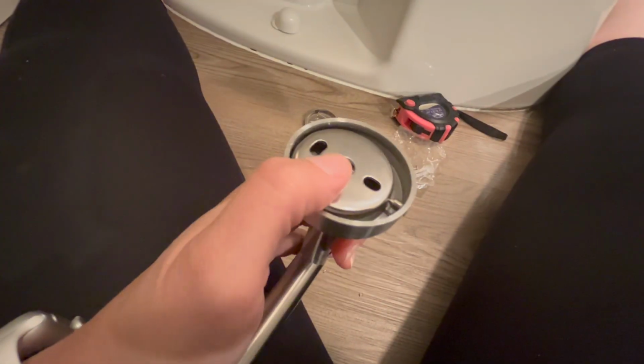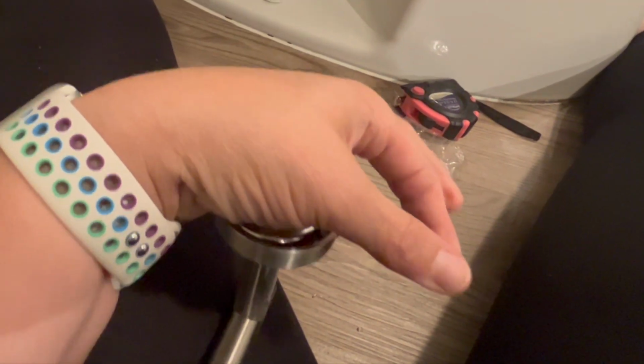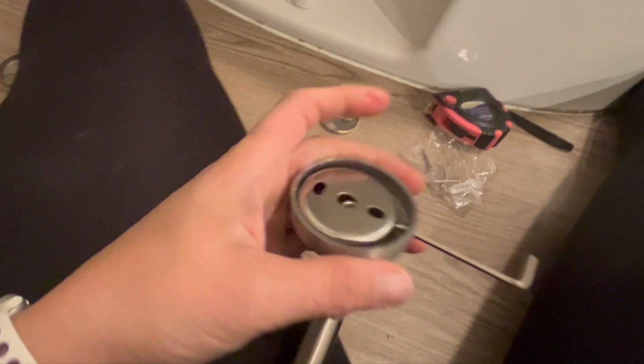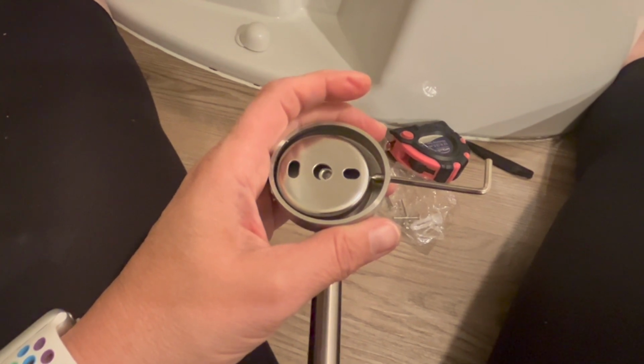All right, I'm trying to get this plate out of there so that I could attach it to the wall. It's in there really tightly, and I tried, of course I did it with two hands, but I tried turning this and I can't get it to turn. So what I'm gonna do is turn that Allen wrench the other way, because then it will be longer. It'll give me a little more leverage to be able to turn that set screw.